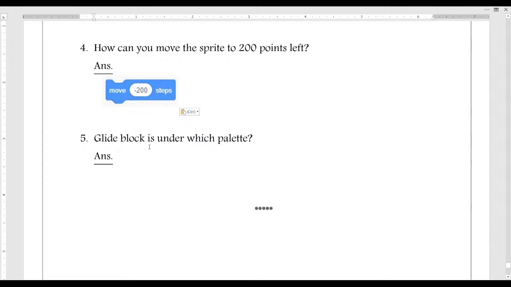Glide block is under which palette? Yes, Yaman, Shireen, Taima.